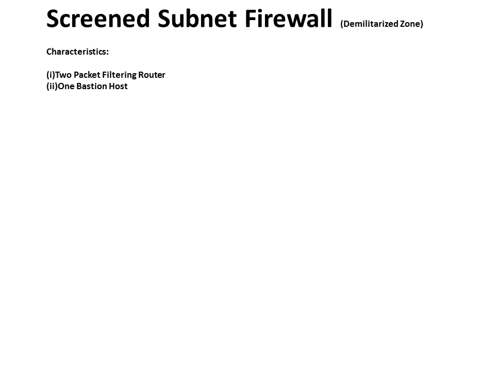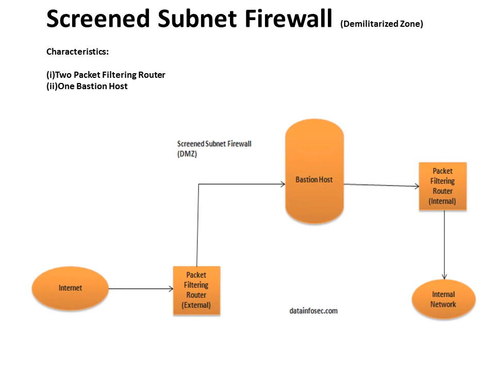Okay, so this is the most secure firewall implementation structure. In any given scenario, we need to answer screened subnet firewall as the firewall structure that gives maximum protection against any attack. Here we will have two packet filtering routers and one Bastion host. So from the internet, traffic will come to the external packet filtering router, then it will go to the Bastion host, then again one packet filtering router will be there, and then only it will go to the internal network. So it is the most secured firewall implementation structure.